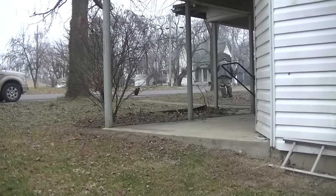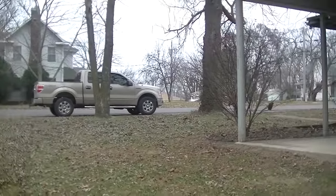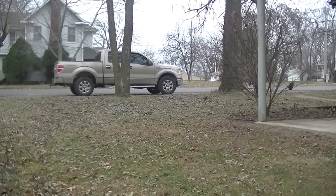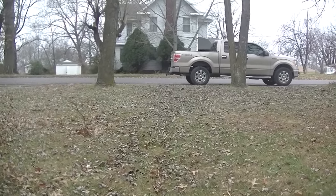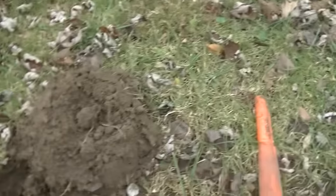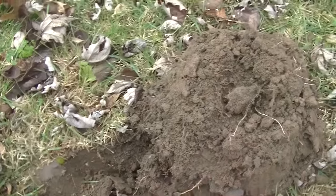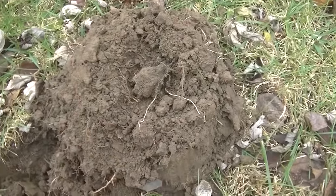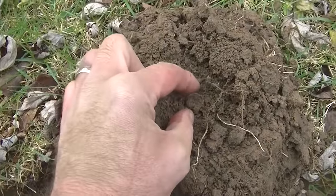Old Mikey doesn't realize it, but I just popped a silver. I hunted the front of the yard and it was kind of trashy, but not terrible. Didn't find much, so I'm glad. Started down the side here and my first signal — I popped it out, and it was about three inches deep just looking at what I had here. I just flipped it out. I don't know what it is yet, but it is a silver dime.